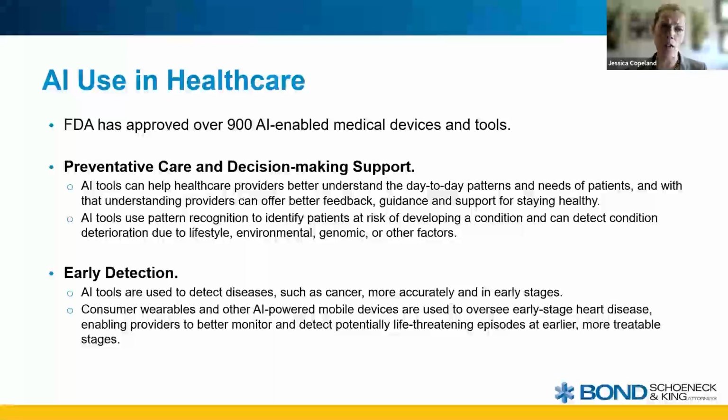The advancements in AI have also allowed for early detection, and we see that most in early detection in cancer patients. So having the ability to, again, analyze troves of data, recognize patterns, recognize maybe a development in a cell growth, the DNA patterns of certain cancer patients. And I'm not going to go into your wheelhouse as physicians, that would be wrong, but there's just so much information that can be gathered by analyzing patient information that these tools are doing. And then another piece of early detection that we may all be familiar with is just the wearable AI-powered devices, such as your smartphone or your mobile device that is tracking your heart rhythm and maybe recognizing that there's a reason to go to see your cardiologist. Next slide.